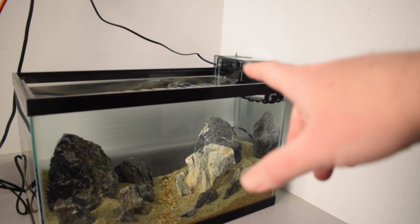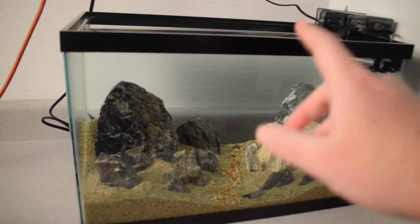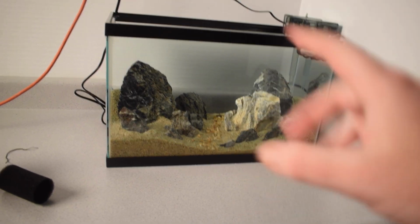And now because we have the filter in there, I haven't conditioned this water or anything. This is just straight tap water. It's been in here for about a week without a filter or anything. So I'm just gonna go ahead and add my water conditioner.